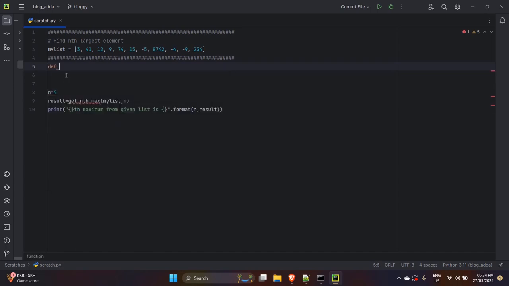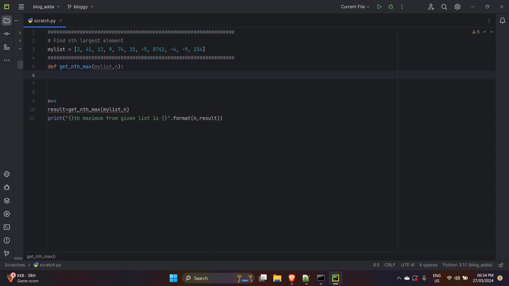I'll write def, the function name with the parameters. Now what we'll try to do is go from the starting of the list to the second last element in the list, so as to compare with the next element. This will be our first loop. The second loop will be there for comparing each of the elements from this loop to the consequent next elements in the list.